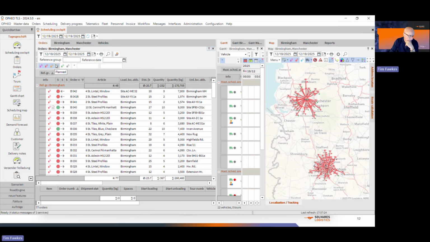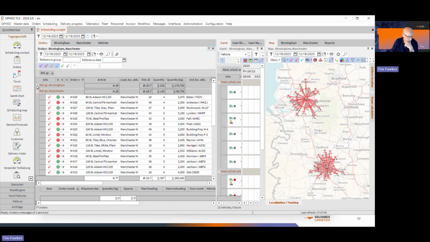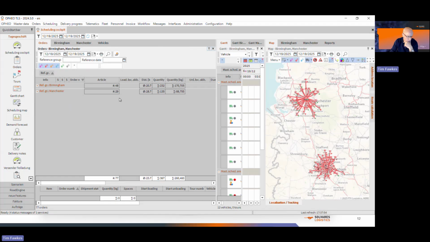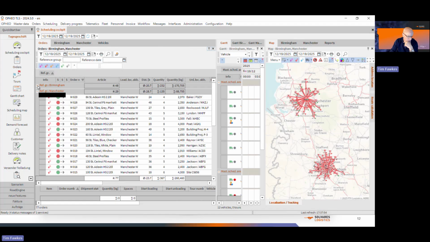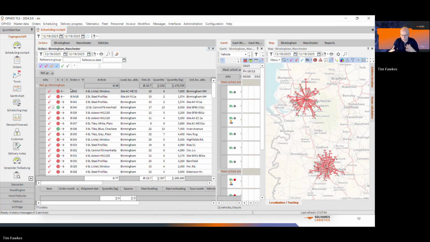I've got various different kinds of date filters. There's an overall date filter at the top, which gives me my overall date range, which applies to all three panels. And then specifically, I've got an order date range here. So you can have different date ranges depending on what you're looking at. I can filter my data. Here you can see I've filtered into two scheduling areas, Birmingham and Manchester. But you could also filter by date in this way and sort by date, which might make planning easier in certain scenarios.